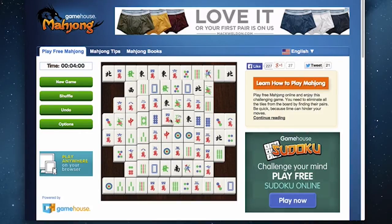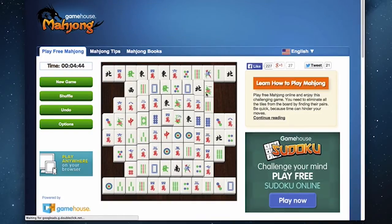And then we've got a number character tile here that needs to be matched, and I'm not seeing an immediate possibility for that. There's one over here, but it's covered up by a six bamboo tile. And there's a character tile up here that would need to be matched before we can uncover the matching pair for this one. So maybe we should do that. Maybe that should be the play we make. So now we have to decide which character tile we want to match. Whoops, sorry. I'm going to click undo.